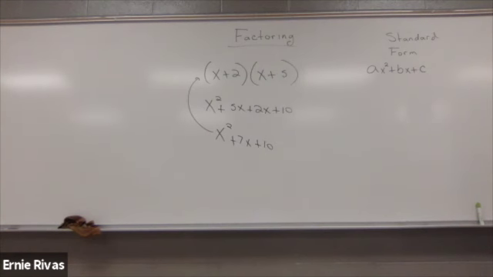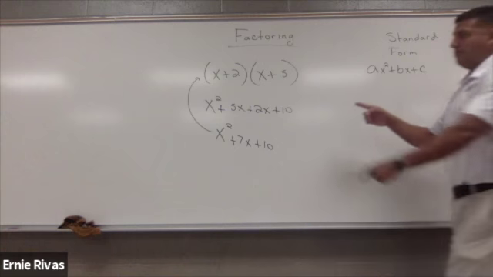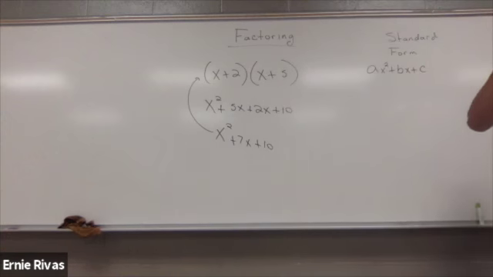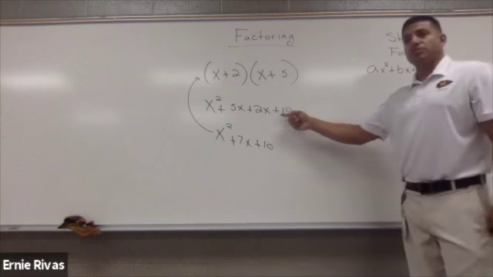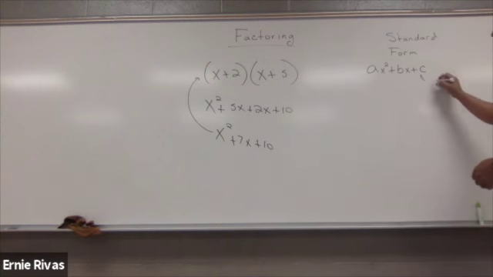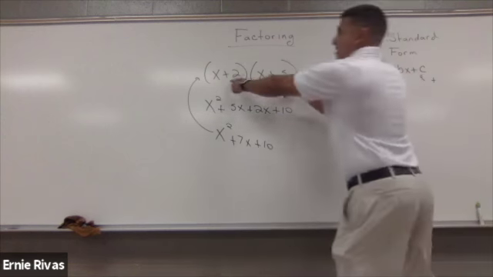And then my answer was positive. Why? Because I multiplied positive 2 times positive 5, right? How else could that 10 have been positive? Negative 2 times negative 5, right? So as long as they were both the same sign, I'm always going to end up with a plus here. So that's kind of one of our starting rules. If that's a plus, then we know that these two signs were the same.